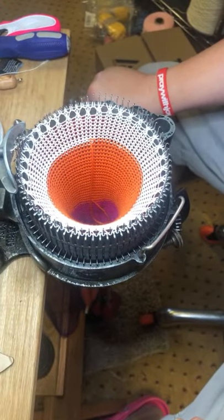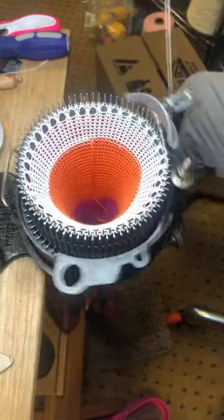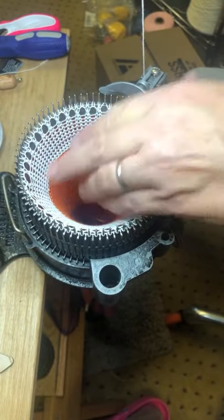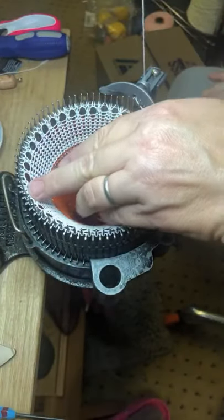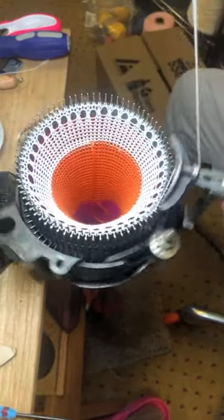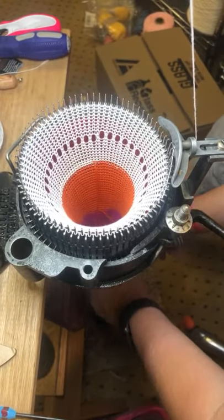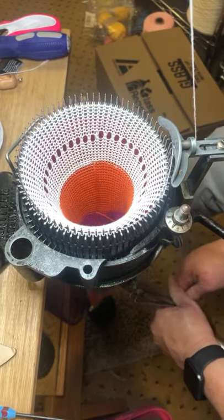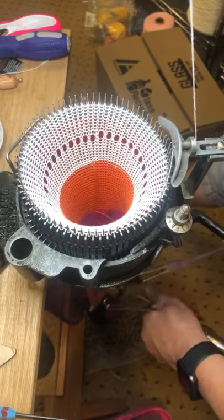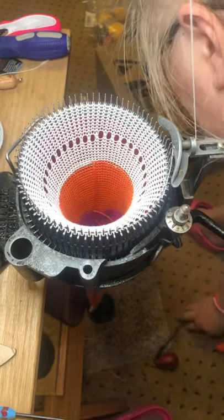I'm going to go 10 more rows - so that's 10 rows, a row of holes, then 10 more rows. I'm going to stop at the six o'clock position. I noticed this needle did not knit, so I'll see if it knits this time or causes me a problem. Two, three, four, five - ten. That proves I can count, at least to ten. Now I'm going to remove all the weight - I had heel forks on here from when we were doing a practice heel, and I'll close them down because they're sharp and will hurt me.